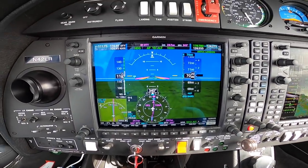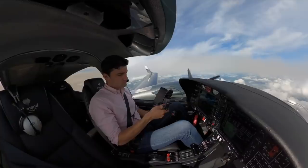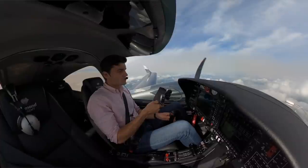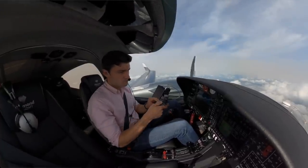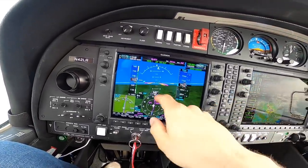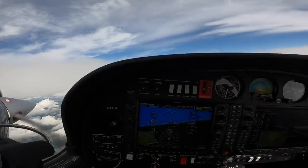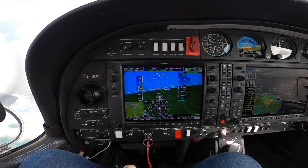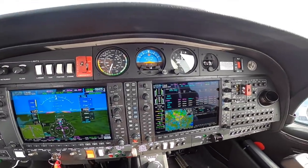See that the aircraft is starting to accelerate here. So I maintain 90%. November 42 Lima Romeo, turn right heading 350 degrees. Right heading 350 degrees, November 42 Lima Romeo. Air China 570. So it helps us out with a little bit of weather then. So right heading 350. Descend, have a look out the window, all the weather's off to the left hand side. Cool, 350 we have. I can bring the throttles back now to 75%.